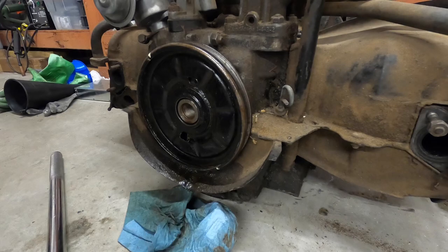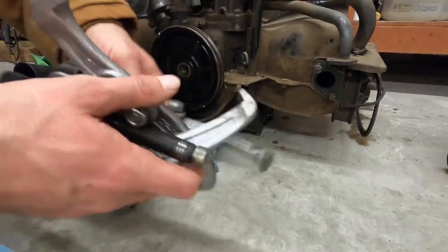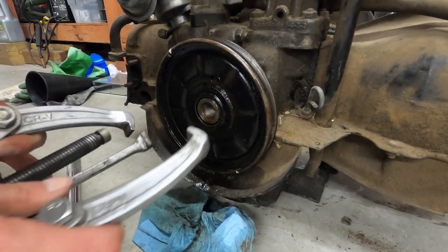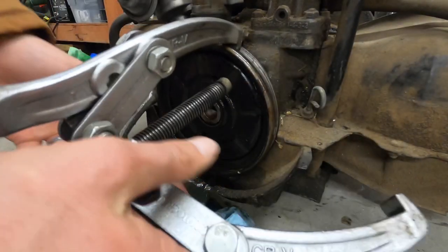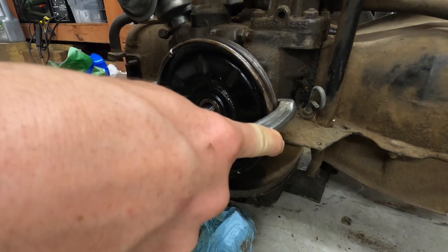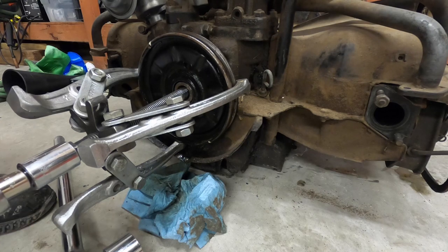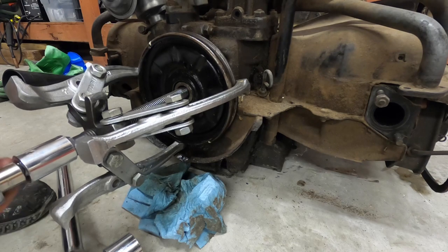Now that I got the bolt out, I bought this pulley puller — I think from Advanced Auto, something local — but I'll show you a link and a picture here in a second of another version that's way lower profile; you could actually get it in there while you still have the engine installed. This is what I'm going to use. If you have any issues turning the crank, just do the breaker bar on the other side just like I did a second ago.